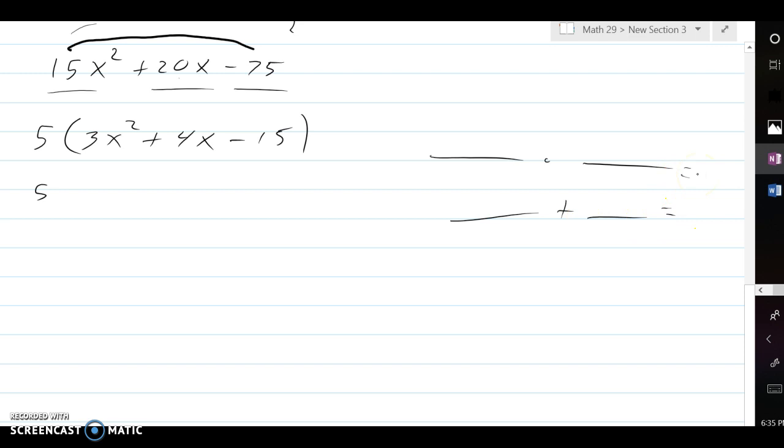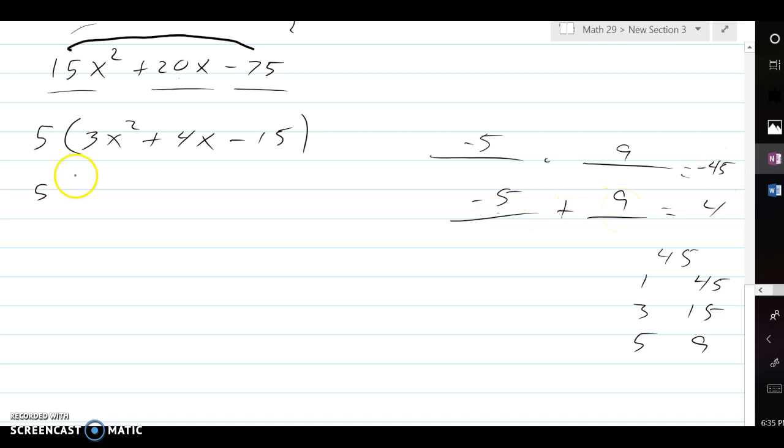3 times negative 15 is negative 45, and we want them to add up to 4. And so the factors of 45 are 1 and 45, which are not going to add up to 4. 3 and 15, which are not going to add up to 4. 5 and 9 have a chance because they're 4 apart. So I think it's probably going to be 5 and 9 if we play around with the right signs. Since we want a positive 4, I think the 5 will be negative. This times this is negative 45. This plus this is positive 4.